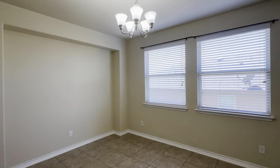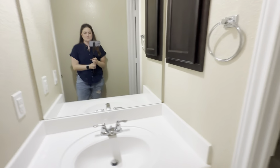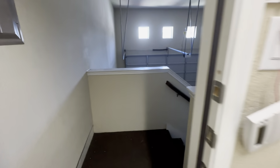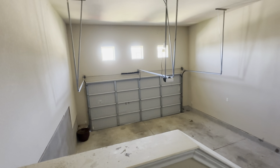And then you've got just a hall closet. And then we move through to our dining area. And down this way, we get all kinds of fun things. There's a whole bathroom over here. Pretty standard tub shower combo, single vanity, little linen closet, attic access. Here's your laundry room. Not sure what happened to their alarm panel. And the garage is down a few steps, just like the front door's up a few steps. There's a large water heater in this house. Two-car garage. It's got the garage door opener on it. High ceiling in here, but otherwise just a garage, y'all.